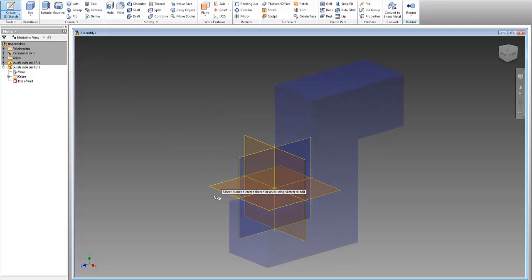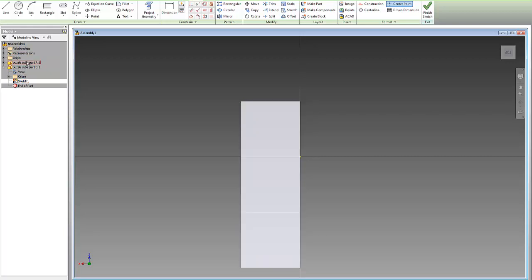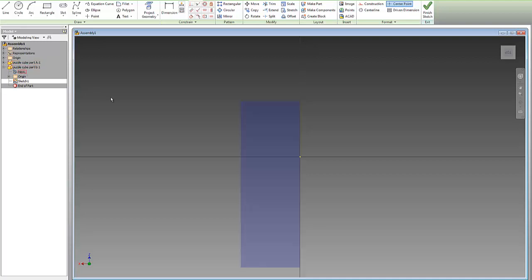Choose 2D sketch, and notice where it's based. It's based on that surface, and I'm going to go ahead and choose the XY plane for it to work. So now we're looking at the XY surface. You'll notice that my part is slightly grayed or misted out, so that way I can see my original object, but I don't have to edit that particular object. You'll also notice in the browser window that it's grayed out, and that I'm currently working on a sketch. So part A is grayed out. I can make that my current part if I needed to, but we'll get back to that in a minute. But notice that it is grayed out.